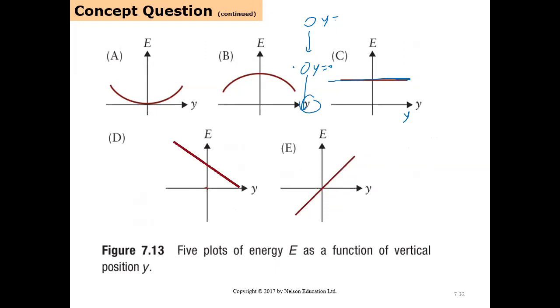Then it is further down. Let me put the y equal to 0 somewhere. So it will have a constant value and it will continue to have a constant value, even when it is at a high positive value. Then it will be the same value as y decreases. Even when y is negative, it will be the same value. So it's very clear, the total mechanical energy is C. Okay. What about potential energy? And what is the potential energy and what is the kinetic energy? There are two questions.